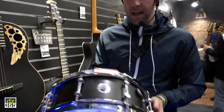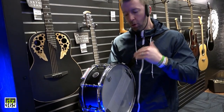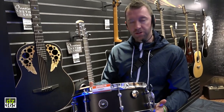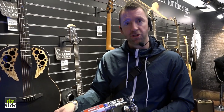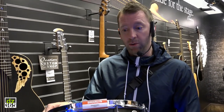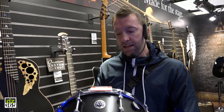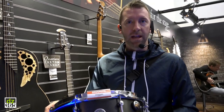I made this drum as much for my students as I did for myself. I wanted them to have an answer when they said, 'I'm ready to get my first professional snare drum — what should I get?' The answer is the Brooklyn Standard. From here, once you've started your snare collection, then you can go into more exotic drums. I didn't want my students to start with something like that. I wanted them to start with a standard snare. I was getting hundreds of questions a day and I didn't know what to tell them — there were so many options — so this was an effort to bring those options down and say: start with this.